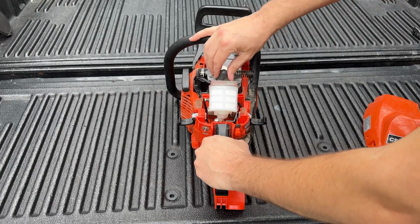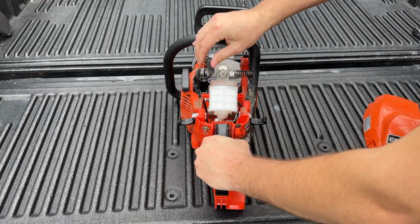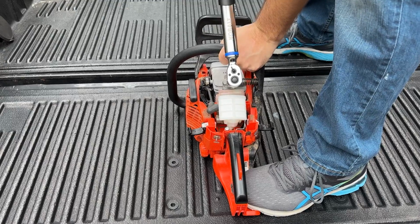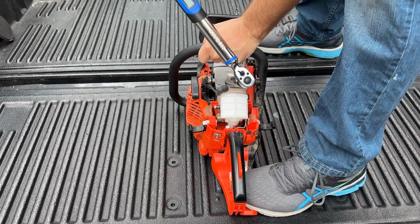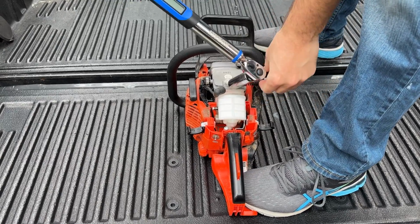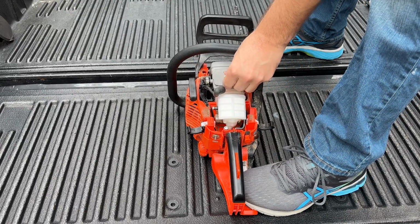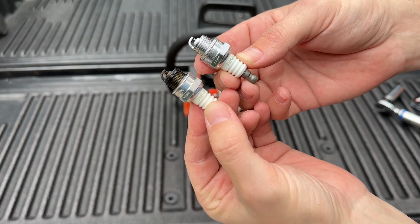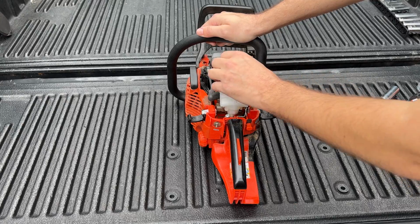Next, remove the cap from the spark plug. I used a 3/4 inch deep wall socket to remove it. It was in there pretty good, so get some good leverage. It was still running fine, so there was probably nothing wrong with the old spark plug, but whatever, installing the new one.